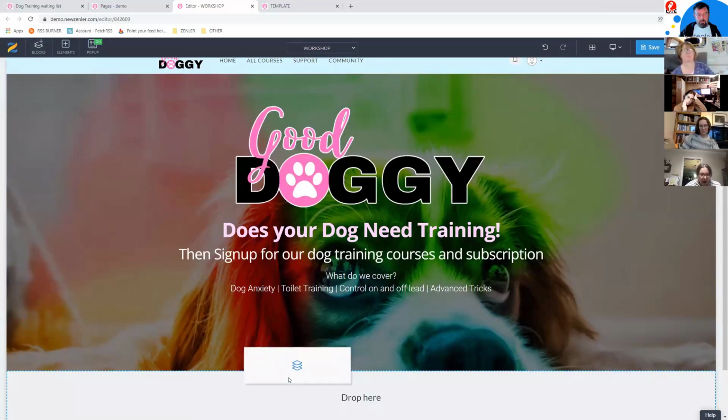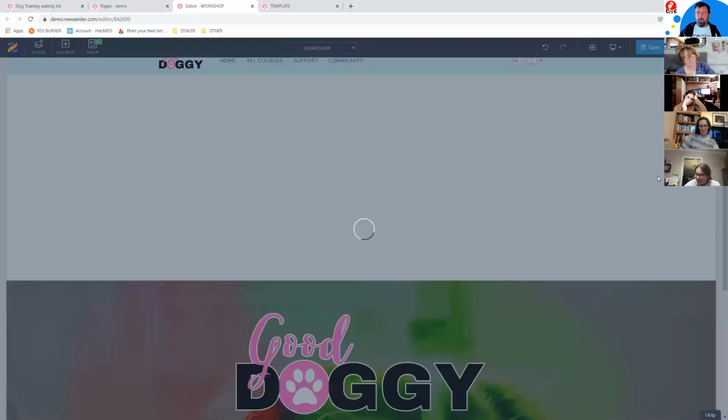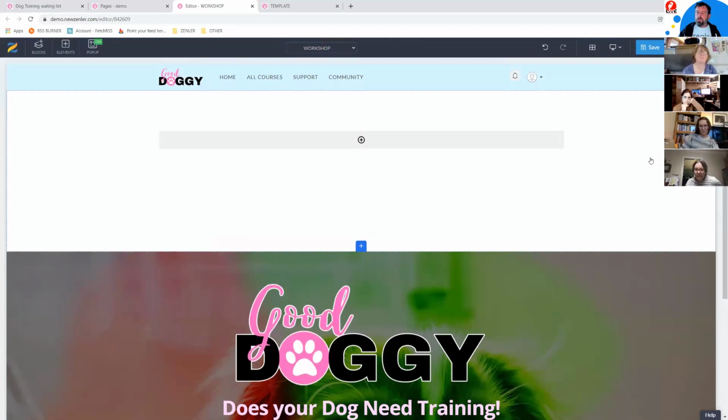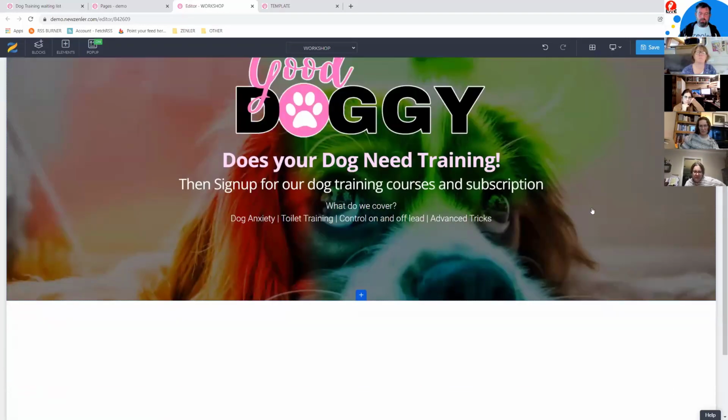So I'm going to go in now and grab an empty block, and it's empty. I'm just going to drag it across here. And by the way, if I drop it in the wrong place and I want to move it, no problem. I should have a little arrow where I can move it. Where is it? Up there. And if I click the block, I can just do this, bang. So it jumps down the bottom.